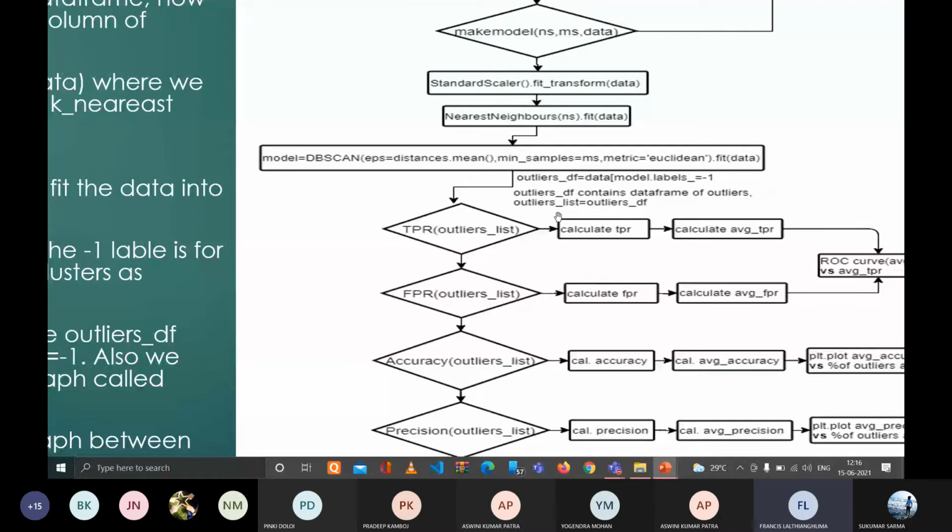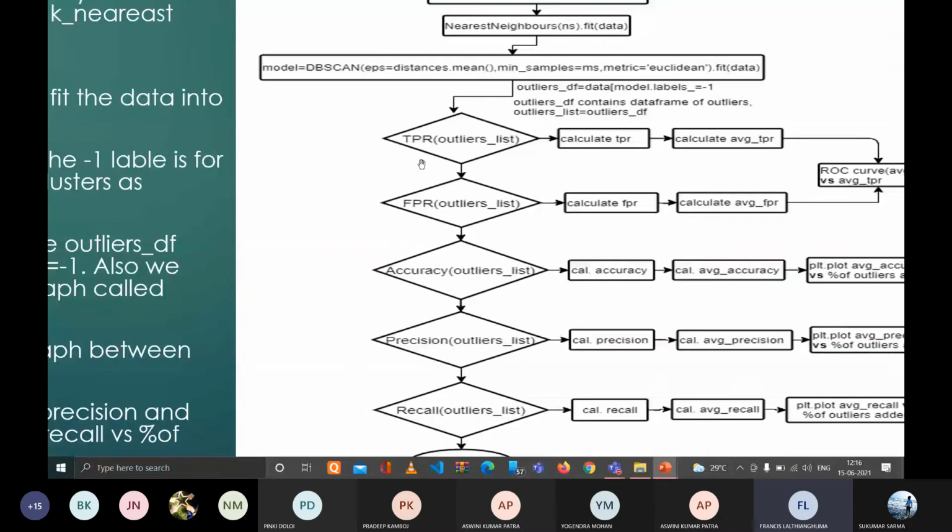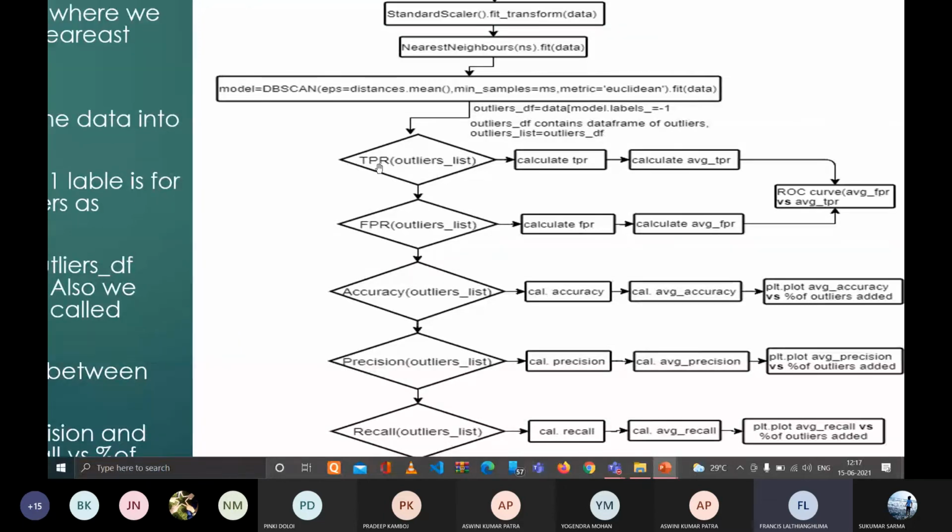After that, we call another TPR method, where we pass the outlier list which contains the actual outlier data frame. Similarly, we do the FPR, passing the outlier list and the data frame of outlier. We calculate the TPR, then the average of that TPR, and similarly for the FPR.